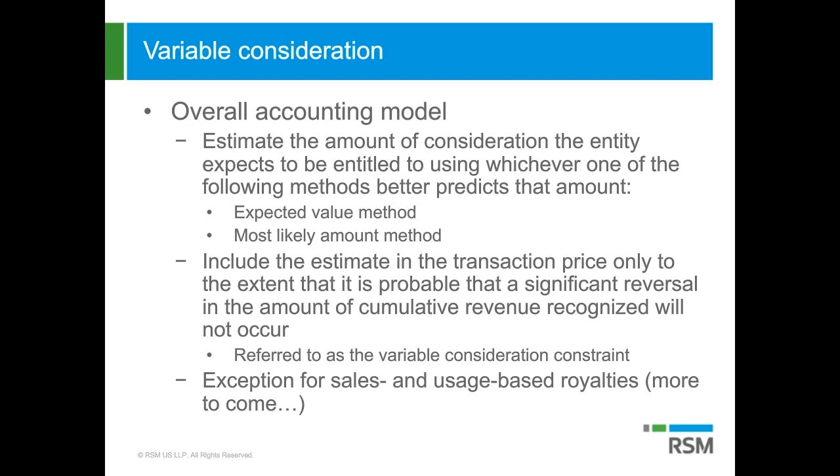Is the outcome going to be determined over a long period? Do I get a bonus, but it's based on results over 4 years? The longer the period, the less likely I could say it's probable that it won't reverse. If I often offer concessions in these situations, again, that would make it more likely that it will reverse, so you can't include it in transaction price. So definitely something that needs to be focused on. If you just stopped at the estimate and didn't have this second step, this constraint, you wouldn't have these extra complications, but the variable consideration constraint is part of the model.